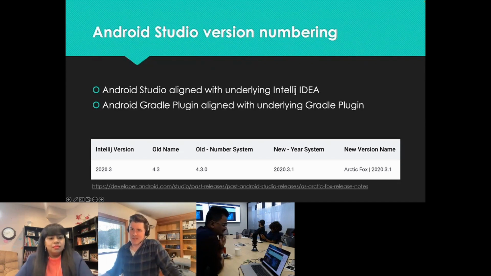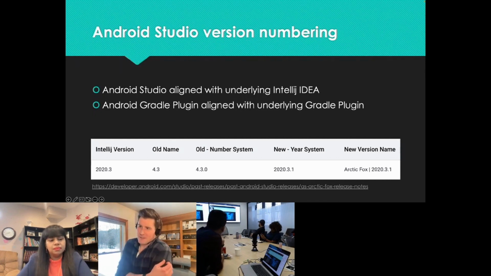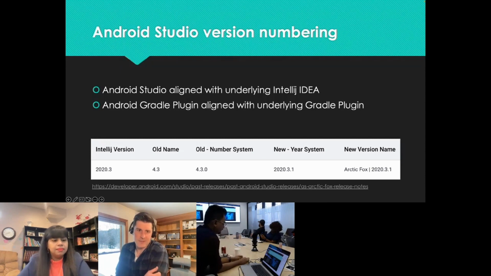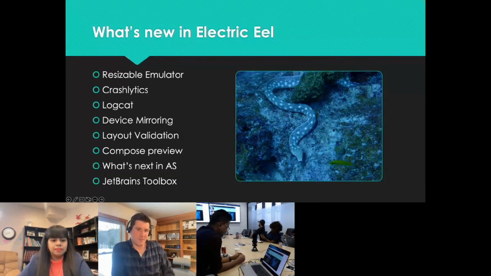It was announced about a month ago or so now, right around the holidays and the new year. And there were a lot of neat features in it. So that's what we want to dive into: what's changed and what abilities they have now.